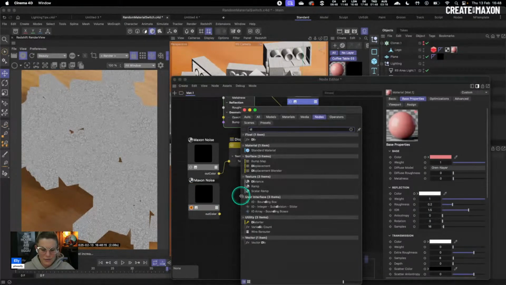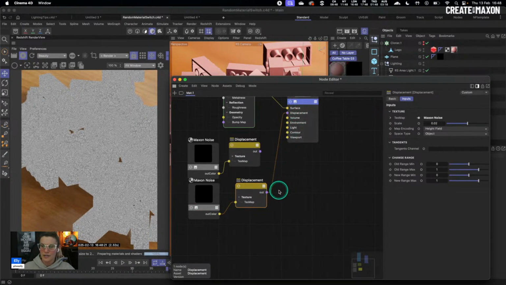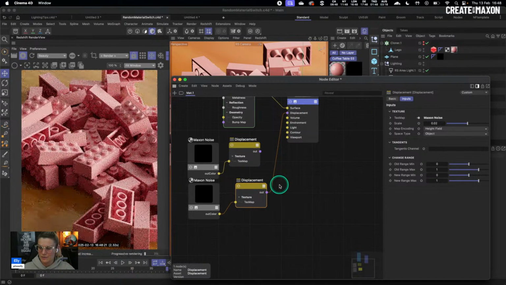But the trouble is, if we add that displacement and connect it in, the only thing we can do at the moment is plug it into the displacement, but it's going to overtake our initial displacement. So how do we combine these two together?